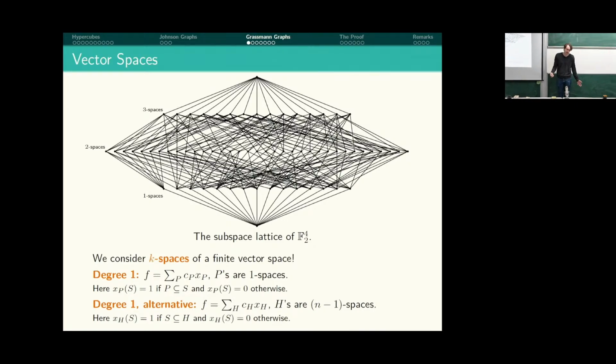But now you might know that vector spaces are self-dual. I can flip it around and it will be the same lattice. So instead of using this layer of rank 1, we could also use the layer of rank n minus 1. And we would get the same definition of degree 1. So we can use either the 1-spaces or the hyperplanes. And I'm a projective geometer, so I often see 1-dimensional subspaces as points, just so you're not confused why I call it P.